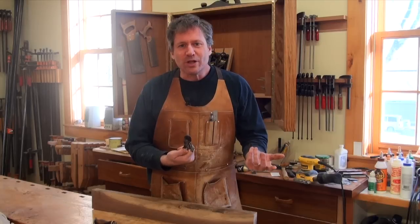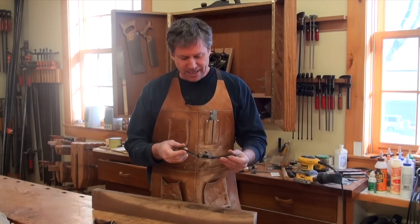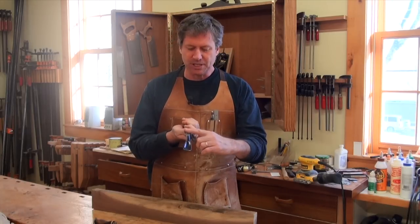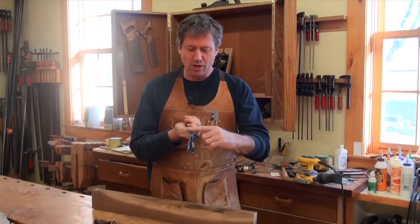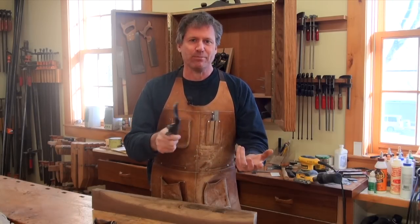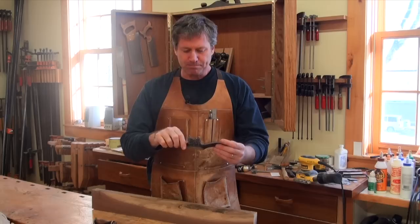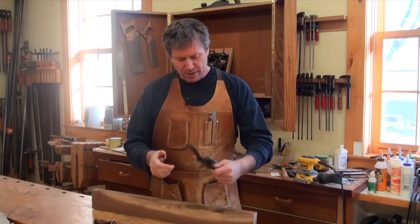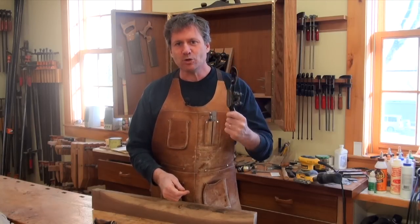The simplest tool that I use to do this is a spoke shave. It's got just a flat sole, a small sole, with the cutting edge coming below, almost like a potato peeler. This is a Stanley 151 that I got from a flea market. That'll be my main tool.